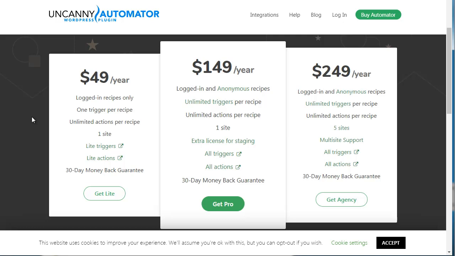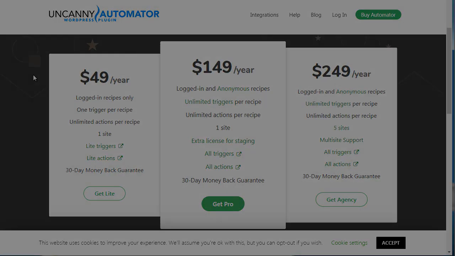These two systems we highly recommend. We've used them, we've tested them, and we've really enjoyed using them. There are many other sites out there that do these kinds of things, but we've really narrowed it down to these two. You can access the Uncanny Automator by going to automatorplugin.com. That's automatorplugin.com. Or you can simply go to google.com and do a search for the Uncanny Automator.